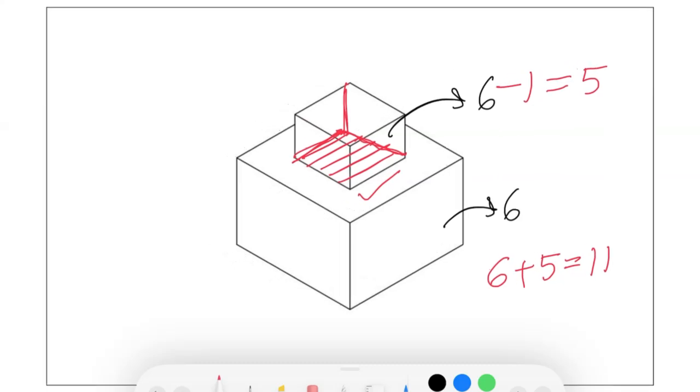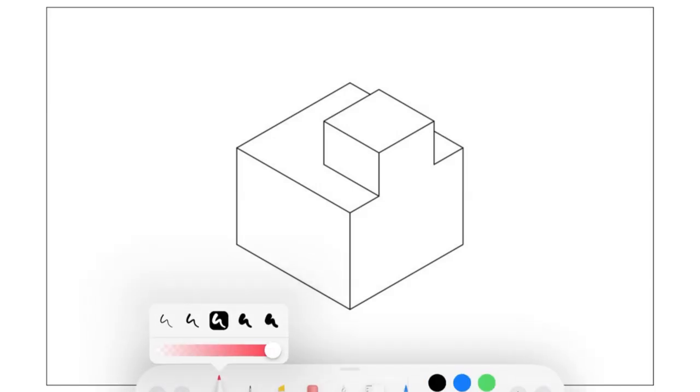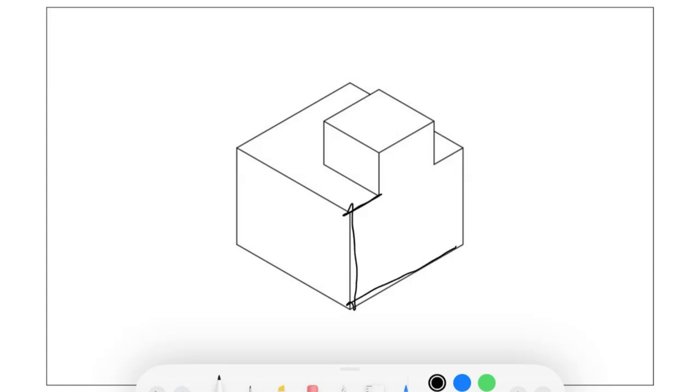What happens next? If I get this figure, what is happening now? In this case, the figure is not exactly on the top, but it is somewhere else. It is on the corner. So what is happening? This surface also becomes one single surface. Earlier, it was 2 surfaces, one here and one here.